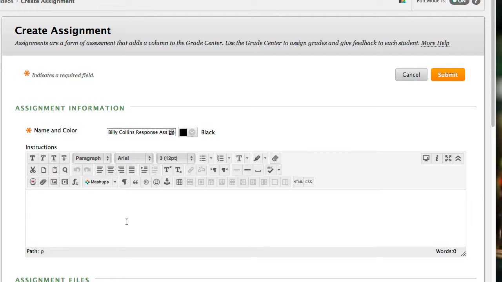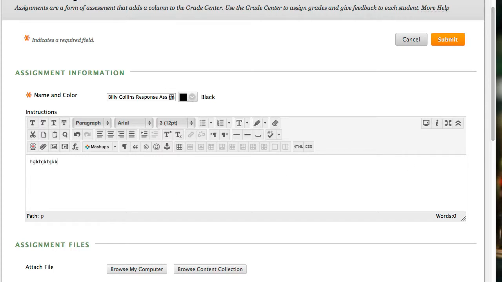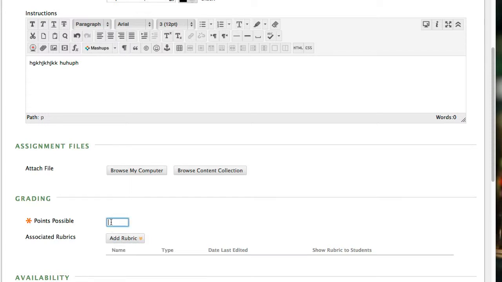So in the video, Billy Collins is talking about some animated shorts that were made based on several of his poems. So maybe you want to have students discuss in a paper what they think of this sort of artistic expression when writers take other writers' work and respond to it in some way, create projects of their own, or create creations of their own in a different medium, whatever it might be. We want students to respond in some way through writing. So we'd type in our instructions here, and forgive me, I won't do that because I am operating with only one hand right now. And we're going to make this worth 100 points.